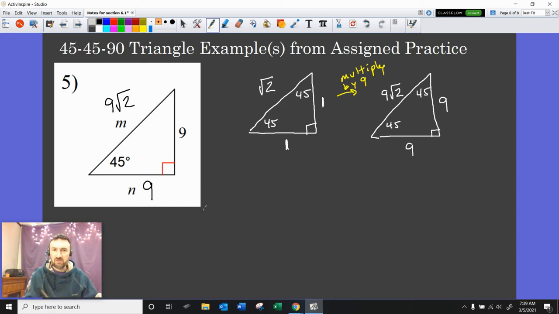Okay, now you could certainly set up an equation there. I think n has to be 9. You could say I'm going to solve that by inspection, just by looking at the triangle and saying those sides have to be the same. If I'm going to set up an equation for m, I might say m over 9 in the first triangle is equal to the square root of 2 over 1 in the second triangle. I think it's pretty quick for you to see that if I multiply both sides of that equation by 9, m is equal to 9 root 2.